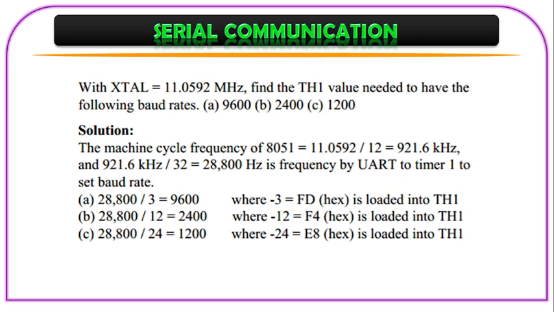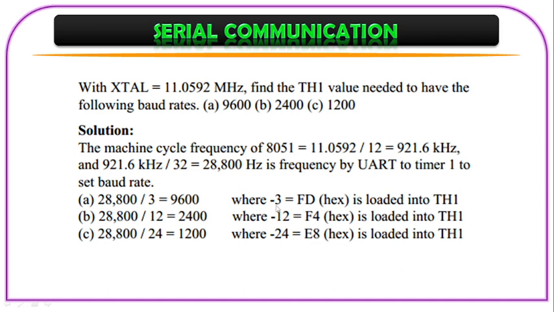Again FD is loaded, since the timer is in auto reload mode. After 3 clock pulses, it will produce another clock signal, and so on. So it will produce a frequency of 9600, which will be used as the baud rate. You can create 9600 or 2400 or whatever we require by giving these divisor values, and these divisor values are loaded as the count values in the timer.